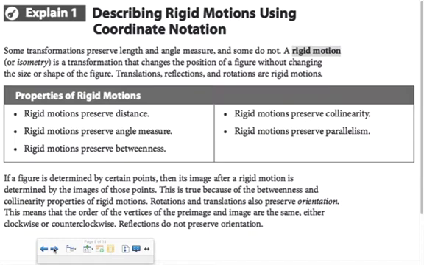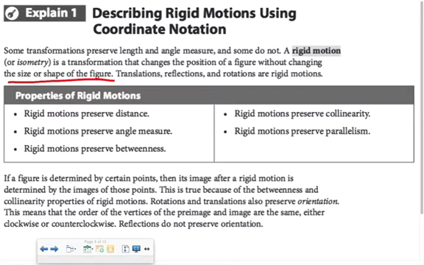So now we're bringing in a little bit more vocabulary. What is a rigid motion? If you recall, in the first two transformations that we did a translation. We took the triangle and we moved it. In the second one, we did a reflection. We flipped it over the y-axis. And when we did, the size and shape stayed the same. And so that's why we would call those kinds of transformations rigid motions.